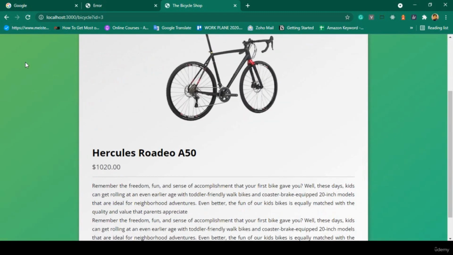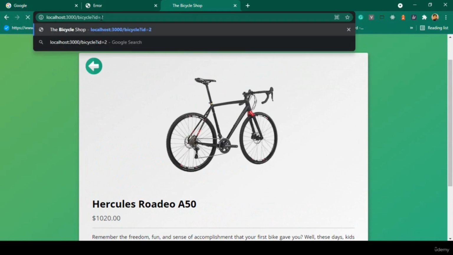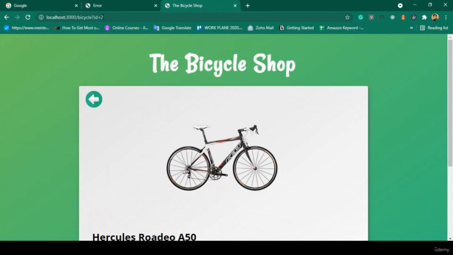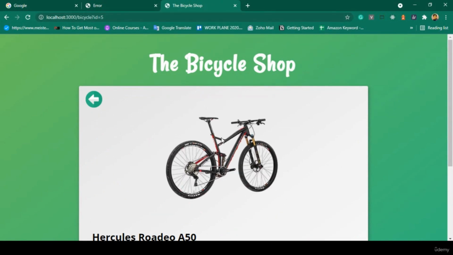Yes, you can see now it's perfectly loaded. And now if you make it a 2, that should load our 2 images. Yes, it's perfectly dynamic. Make it a 5, now click enter. Now 5 images are loaded. You can see, friend, how easy it is.